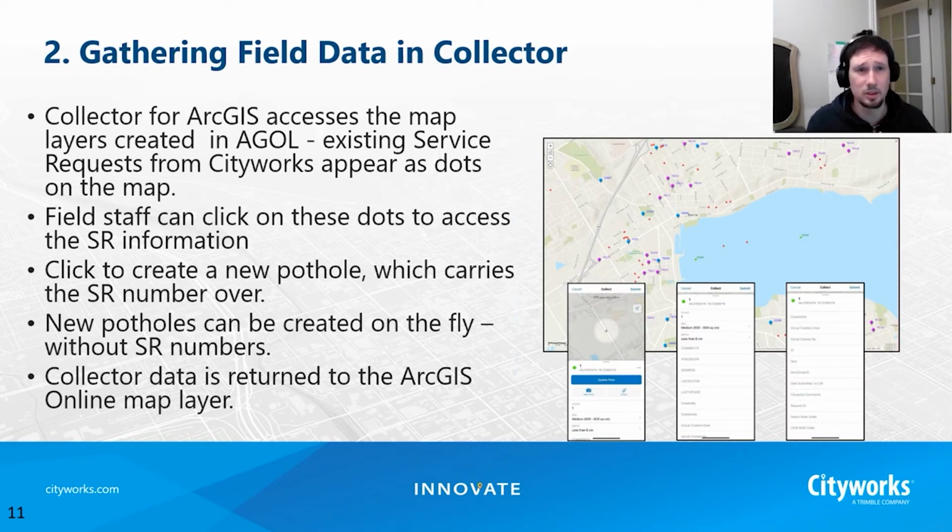Okay, the second component to our solution is obviously the collecting of the data itself. With the service requests on the map for them to see which ones need to be repaired, the field crew generally drives to the service request that needs to be done. Along the way, they will do a find and fill, so they will just see a pothole and fill it, and they will add it to the collection of the data collected. Once they get to that service request, they will open up their app. There's a hyperlink that they click on, and basically that hyperlink grabs the service request ID and dumps it into the pothole repair layer itself.